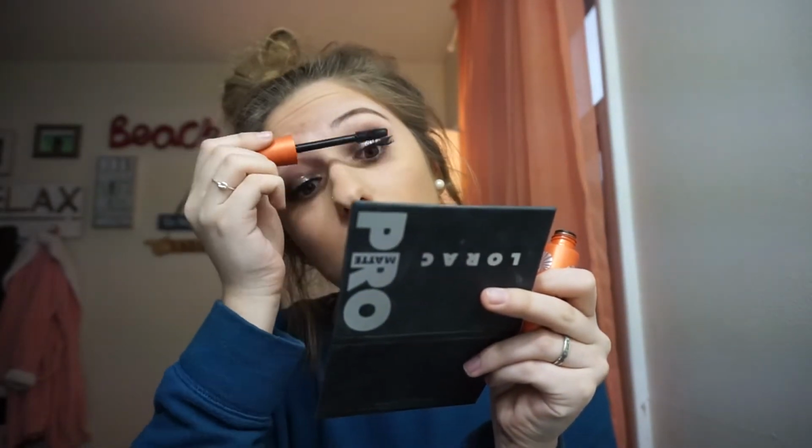So now that I have the eyeshadow all finished, I'm going to throw on a little bit of CoverGirl's Lash Blast mascara. Then I'm going to be putting on my other Ardell black strip lash in the number 21.